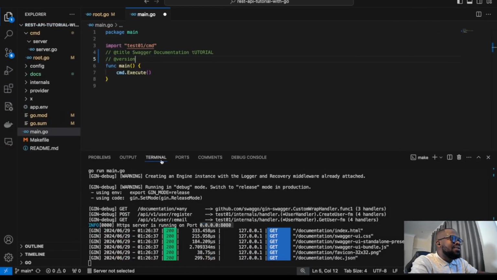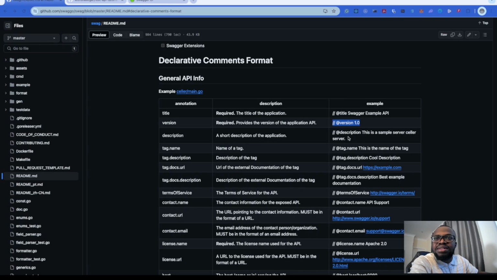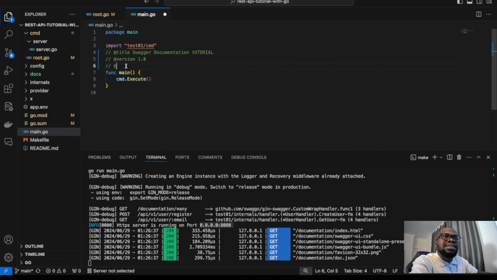Back to our code, I could just paste that. Okay, so description. I'm going to copy these. Description: this is a sample server, whatever it is.